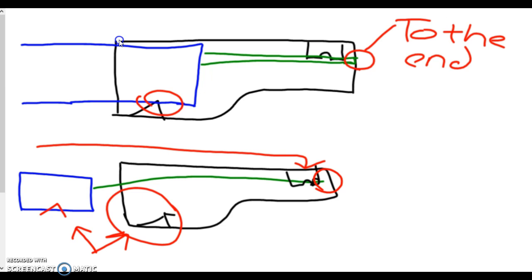So make sure that it goes all the way to the end, the cladding is in, not like the example on the lower.